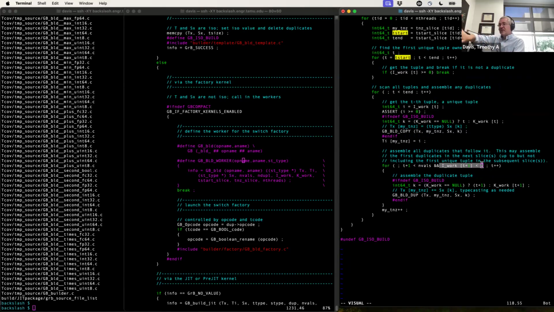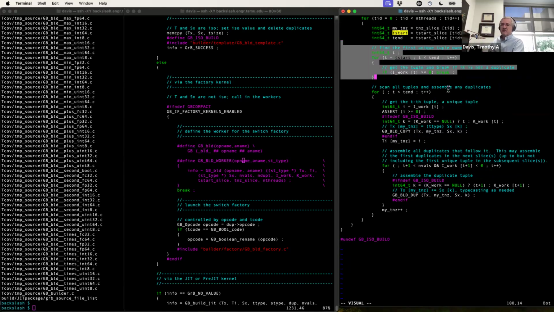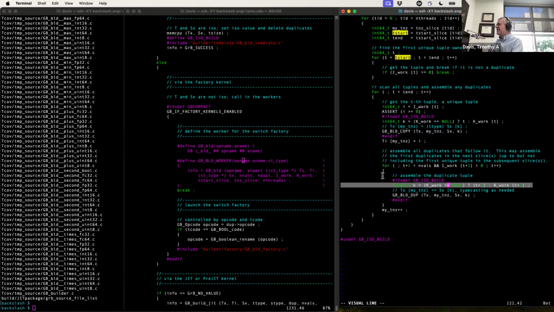I could meander into my neighbor's start of his tuples, but my neighbor is going to skip those here. And if I find such a tuple, then that's a duplicate, and so I can do the numerical assembly. I don't need to save the row index because they'll all have the same row index. They're duplicates. But I do have to go get the value.